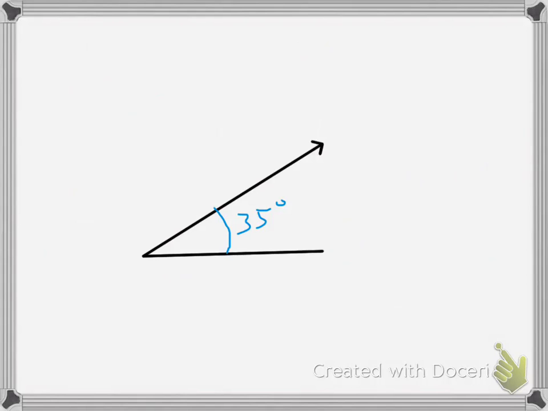Whenever they give you something at an angle, and let's just give this a value, let's say they said that this is a force of 40 newtons. Whenever they give us something at an angle, first thing you want to do is break it up into components, because we never ever need this 40 newtons. Okay? We never use that in an equation. We only use its components. So it has a vertical component going this way, and it has the horizontal component going that way. So we use those equations.